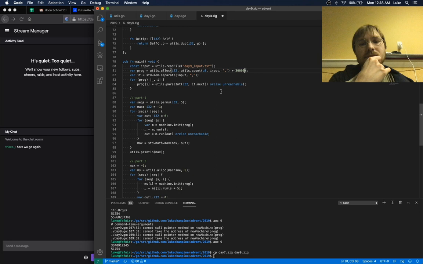So we fill that up, and then we're just going to initialize with the program, and then run with our input, which is 1, and then print it out. And then ditto, but for 2.